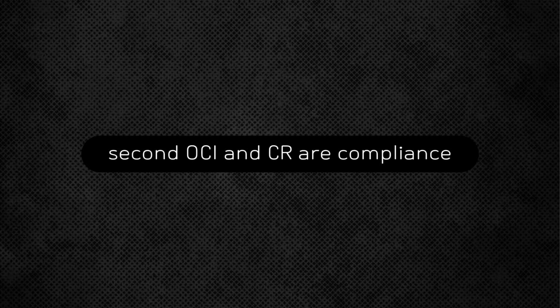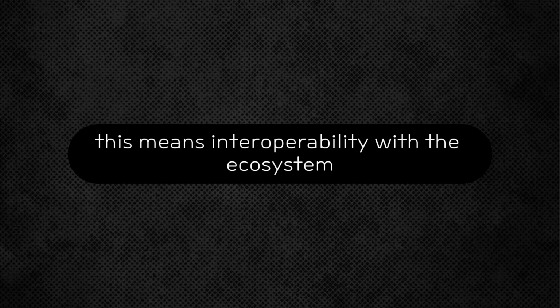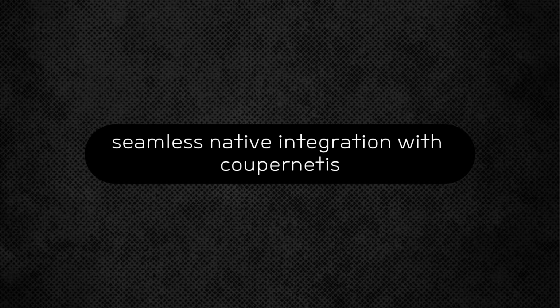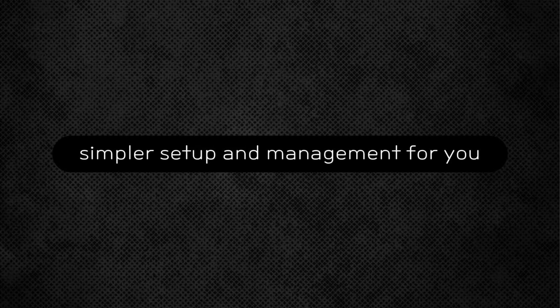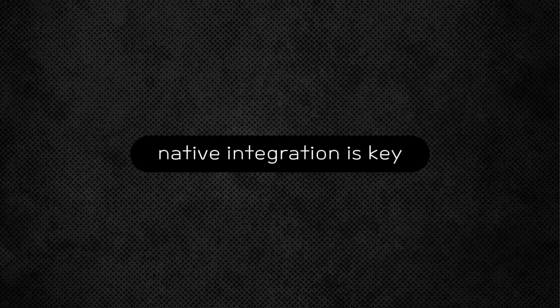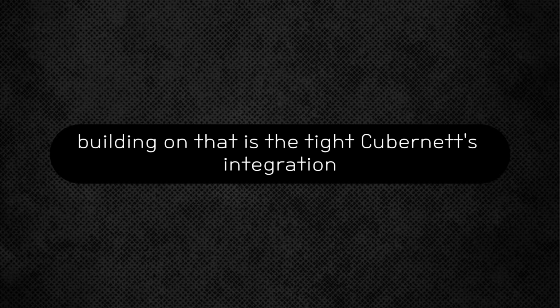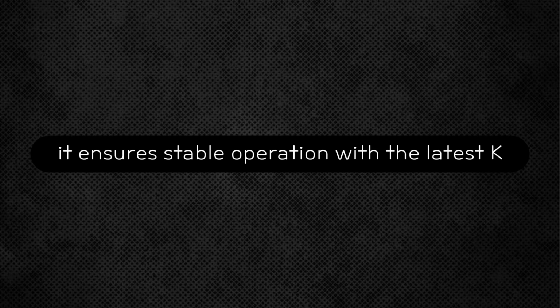Second, OCI and CRI compliance. This means interoperability with the ecosystem and, crucially, seamless native integration with Kubernetes. Simpler setup and management for you. Native integration is key. Third, building on that, is the tight Kubernetes integration. Because it speaks CRI directly, it ensures stable operation with the latest K8s versions, no intermediaries needed.